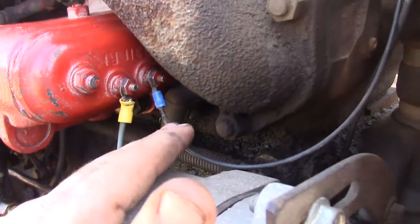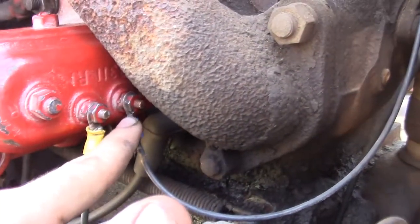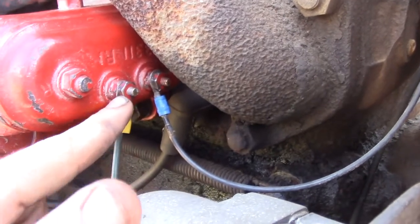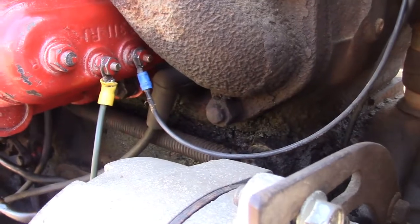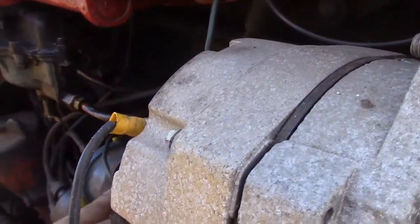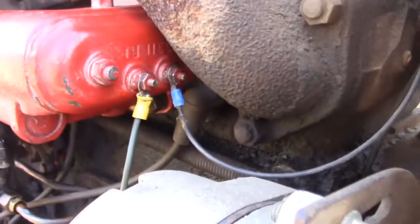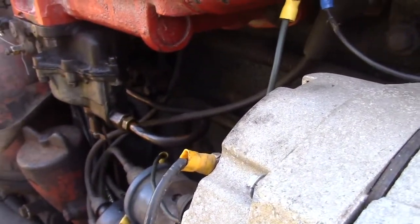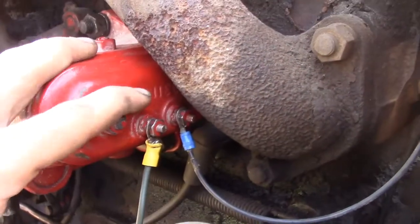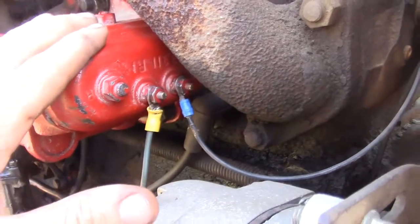then what I've seen people do either is to take one wire from the key directly to the coil, or take this wire from your switch and then just put it on this post directly to the coil. One thing to remember is that when you switch over to the diesel side, your coil will still be on. So if you don't want your coil running when you're on the diesel side, you have to manually turn off your switch. It will not happen automatically like it would if this cover and that contactor disc were working correctly.